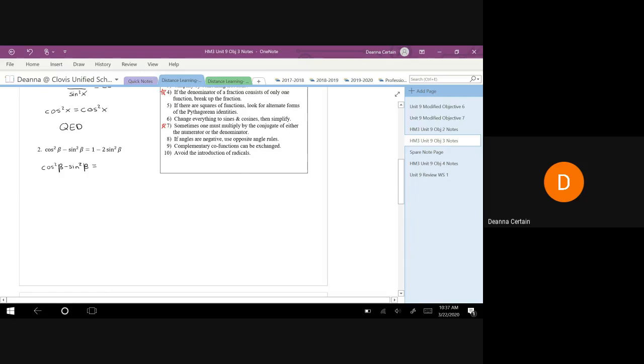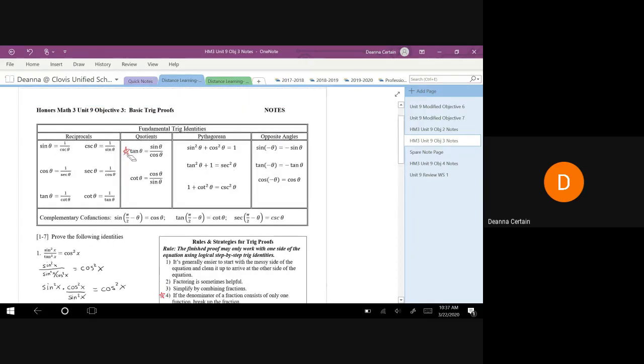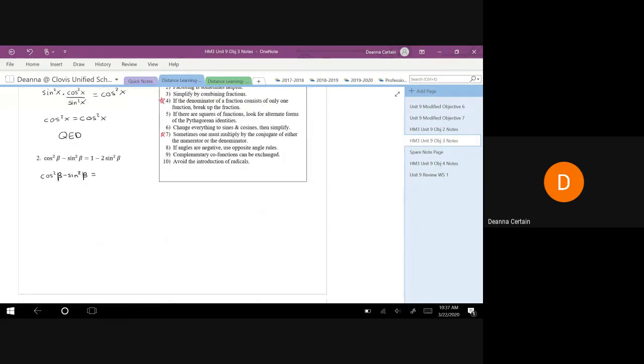Again, that right side going, okay, how can I get this to have a cosine squared minus sine squared? Well, I noticed I already have kind of a minus sine squared idea there. So the first thing I'm going to focus on is how could I get it to be a cosine squared? Well, I notice I have 1. And 1 I know has a couple of potential identities. But the one I'm going to focus on is this guy here, because that one would have a cosine squared in it. And so I'm going to take sine squared plus cosine squared and substitute it into my 1 spot. So sine squared plus cosine squared into 1.